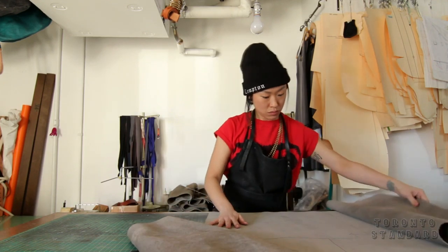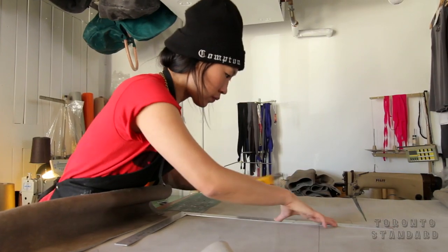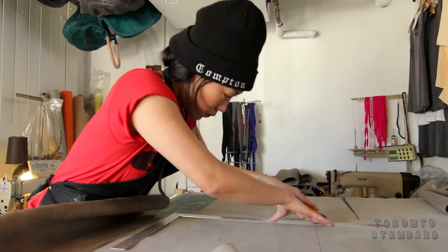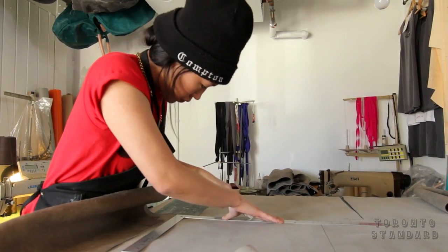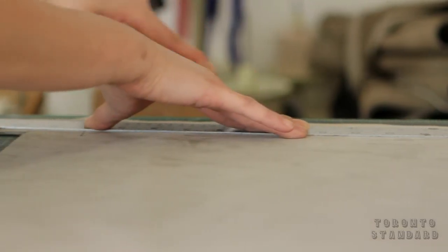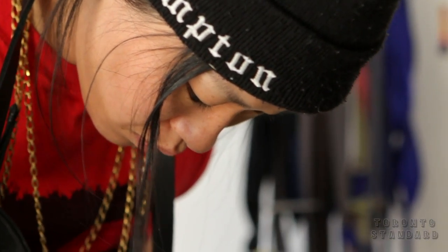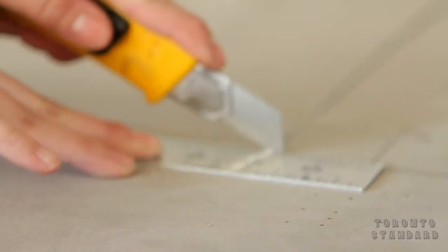When we're working on a leather bag, what we do initially is the leather is all hand-cut. We can't use a machine to cut it like when we typically work in textile-based bags. What we have to do is mark each pattern on the skin based on where there are flaws in the skin and what the best part of the skin is to use. Then each piece is traced and hand-cut.